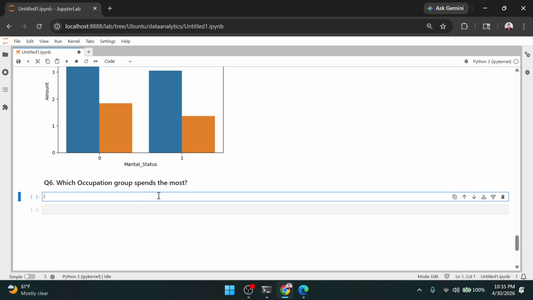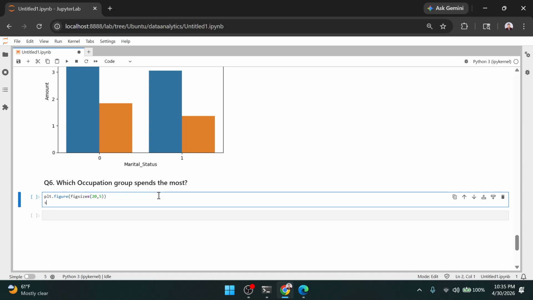We just need to plot. These are just the settings for the figure. We are giving the size of the figure: 20 is for length and 5 is for height of the figure.